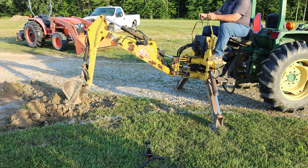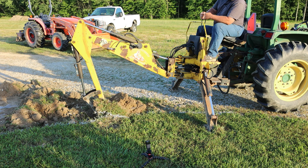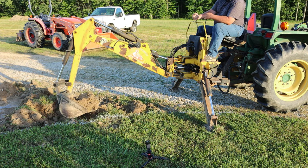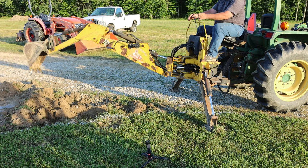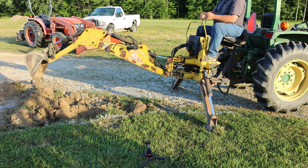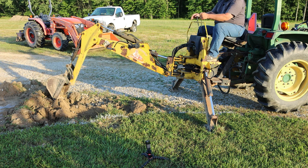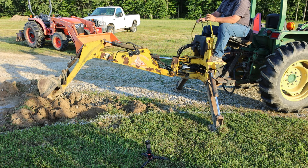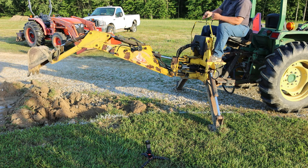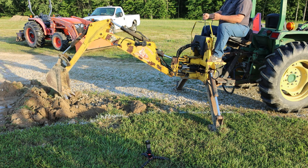So we'll just push this stuff, but I am going to attempt to have fabric down and most of the gravel in place by the end of the evening. But these action cams do not like low light conditions. So I may end up having to just talk about it tomorrow.